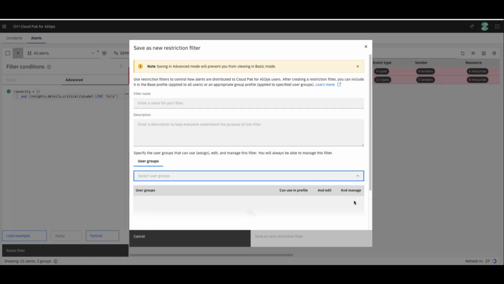This was not available in the previous version. So this is an addition to the advanced filtering capability and how to do restrictions based on the RBAC control.